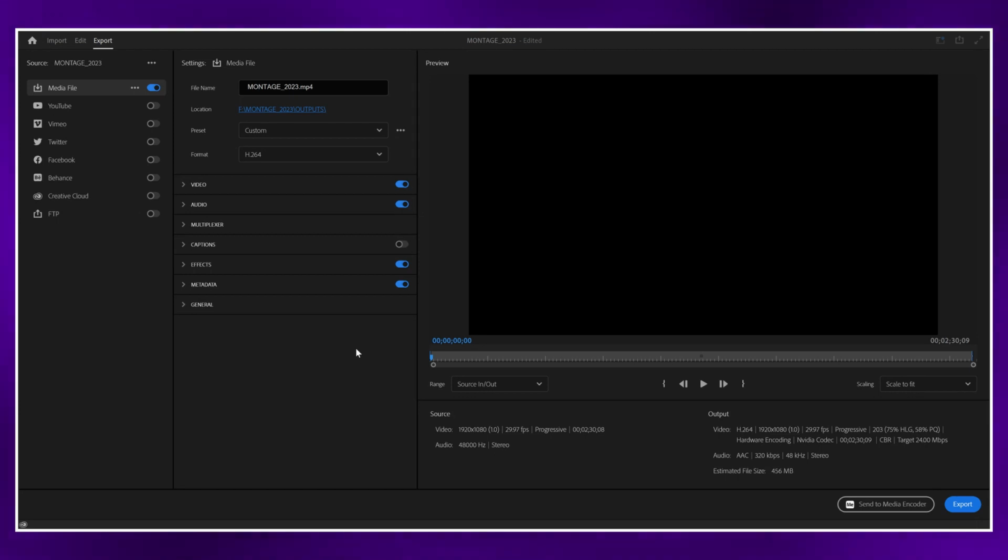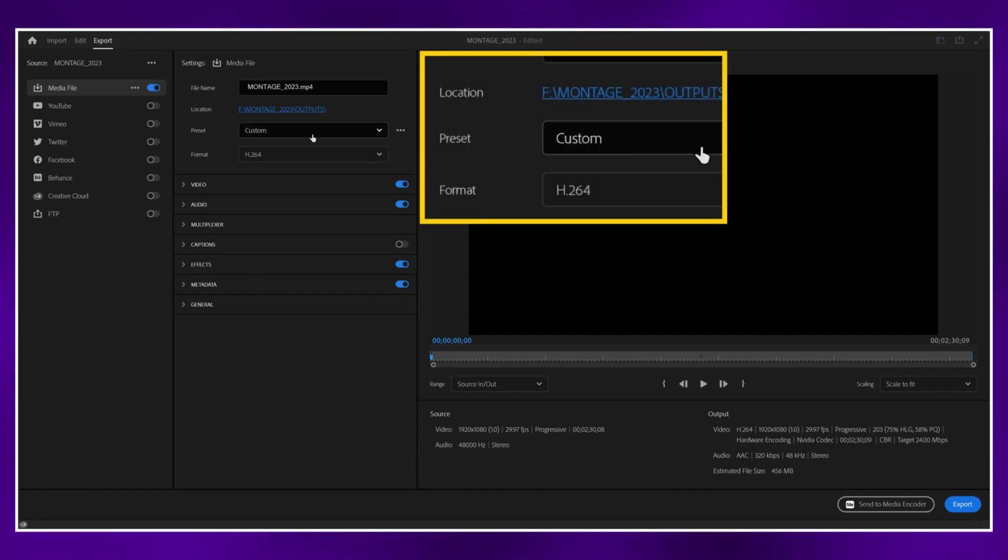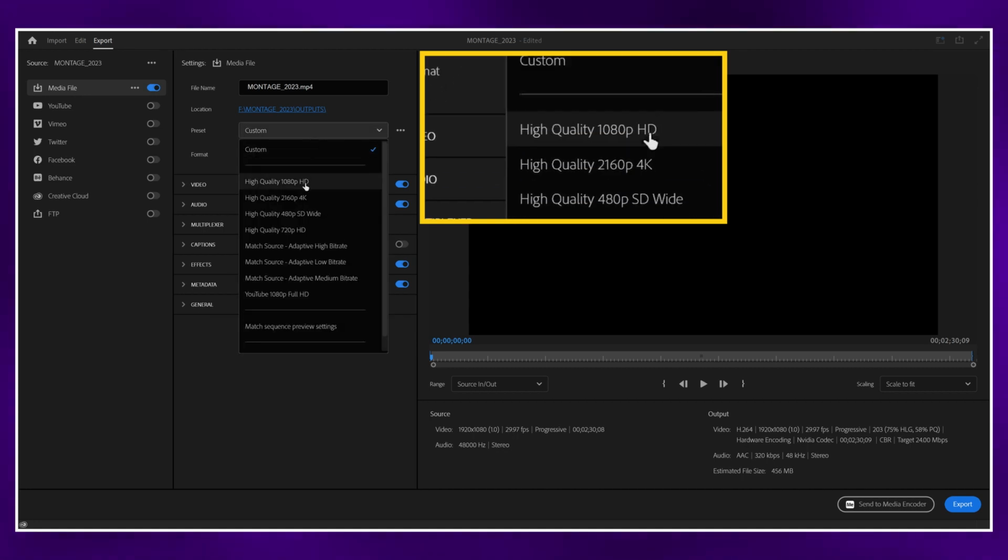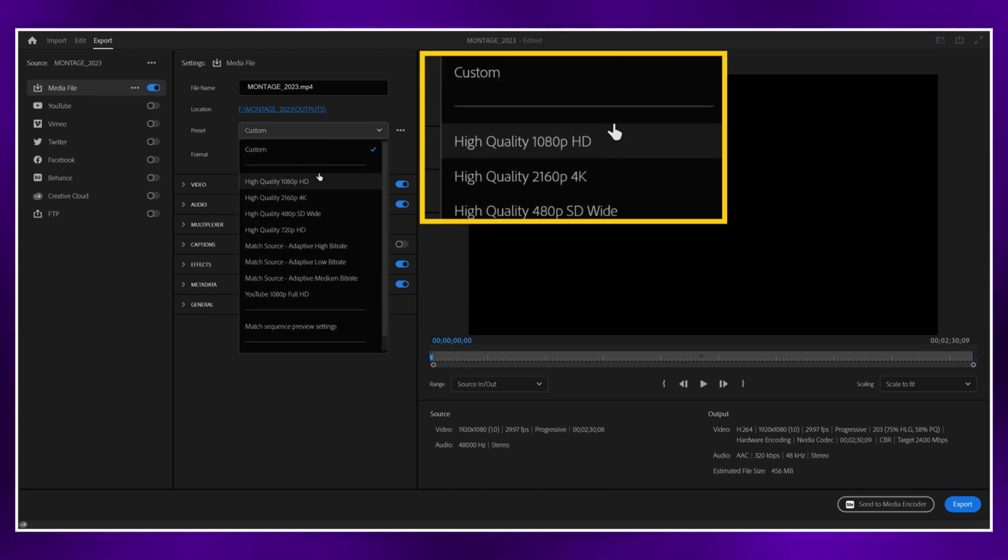Alright, so now that we know what the name of our file is going to be and where it's going to be stored, we want to now set how it's going to be made. Premiere has a lot of different options to determine how the video will be processed, and we want to make sure we choose the right ones. Thankfully, they make it somewhat easy with this Presets tab. If you click on the tab, you'll see a bunch of different presets. Each of these will render the video out in a different way.